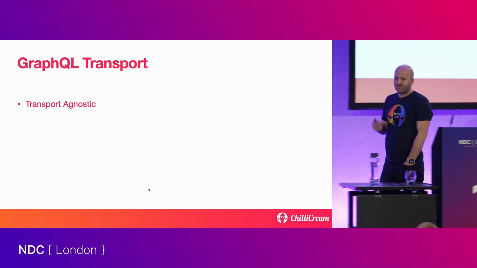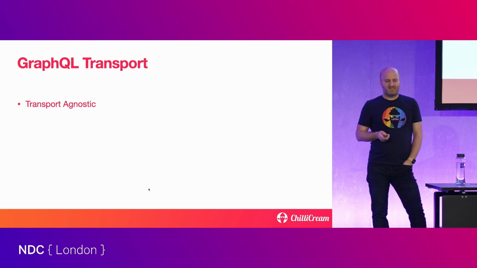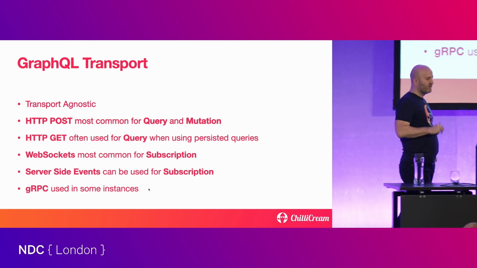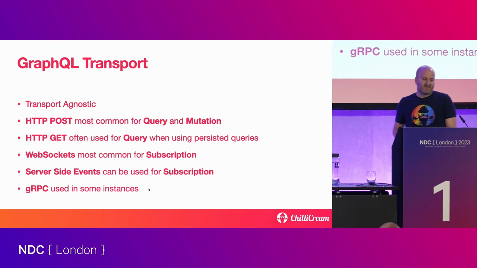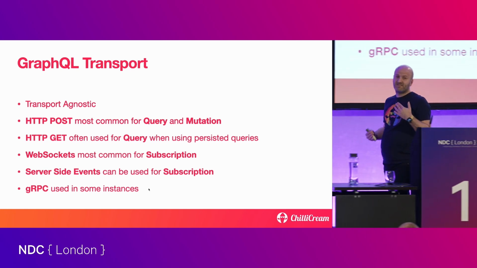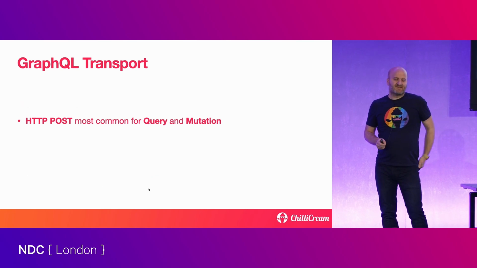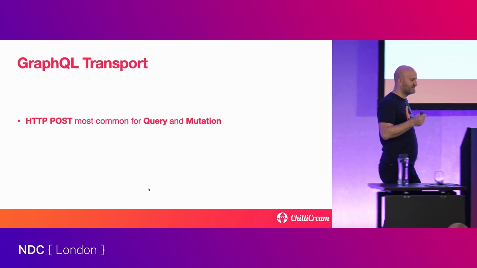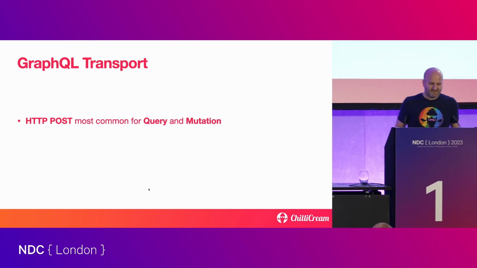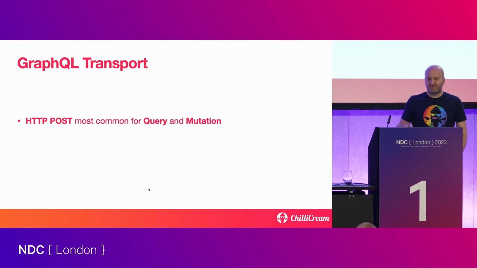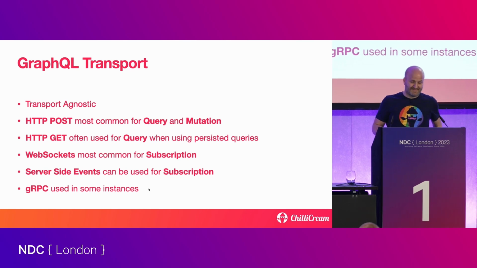So let's talk about transport here. GraphQL is actually transport agnostic. But there is a GraphQL over HTTP spec, so we can communicate with GraphQL via HTTP POST, HTTP GET, or also other things, even gRPC, or if you wanted to do TCP sockets. Most used is HTTP POST. That is the most used GraphQL transport, and we use that for queries or mutations. But for subscriptions, real-time, we could also use WebSockets or server-sent events.